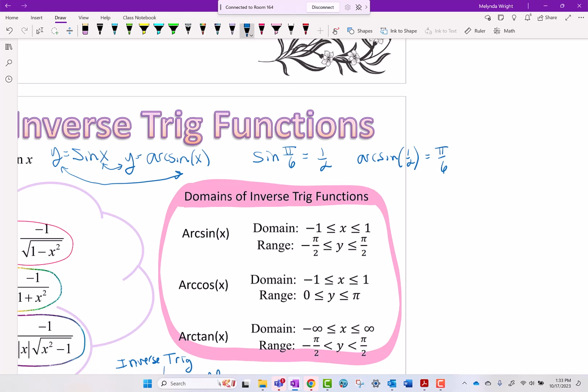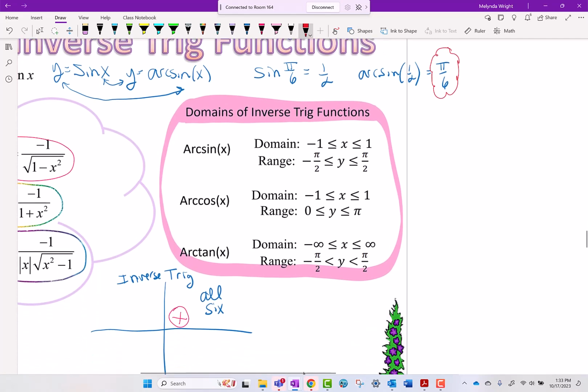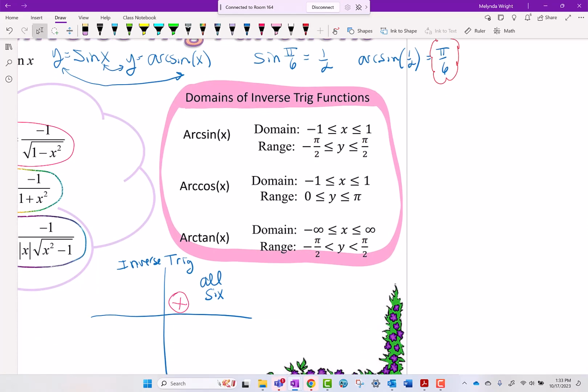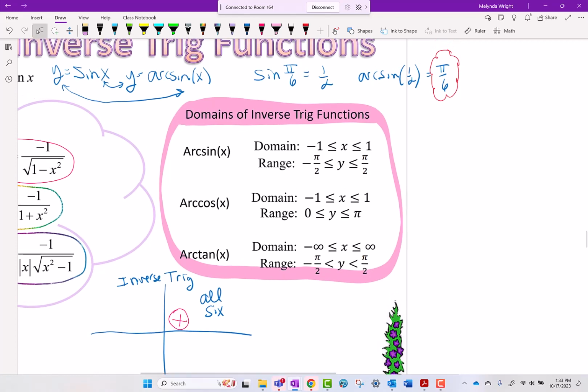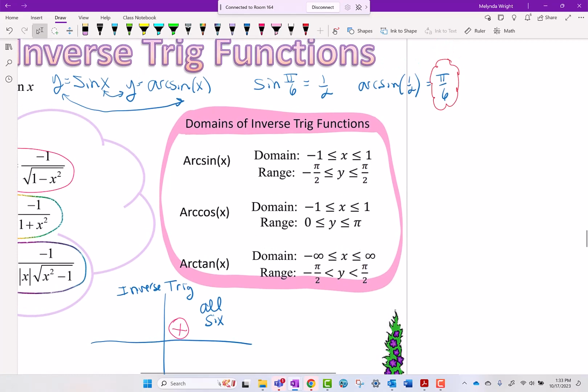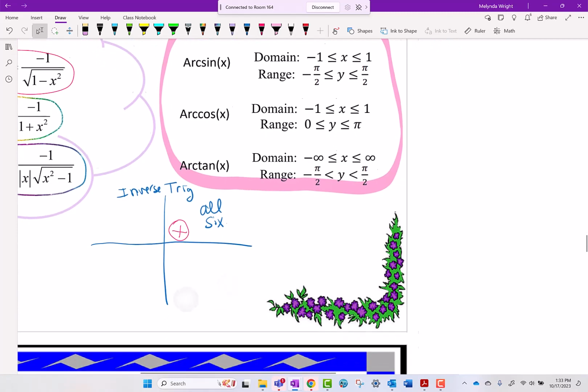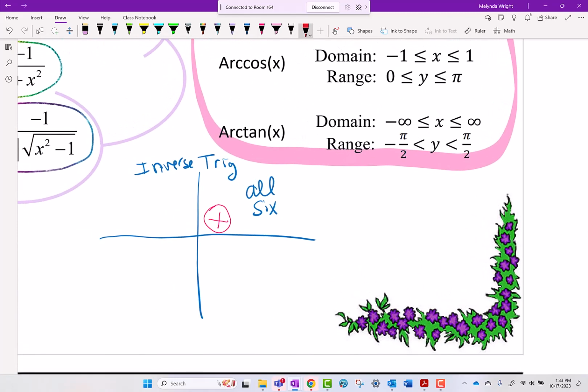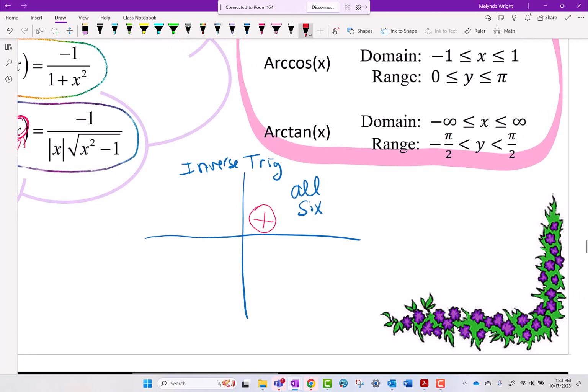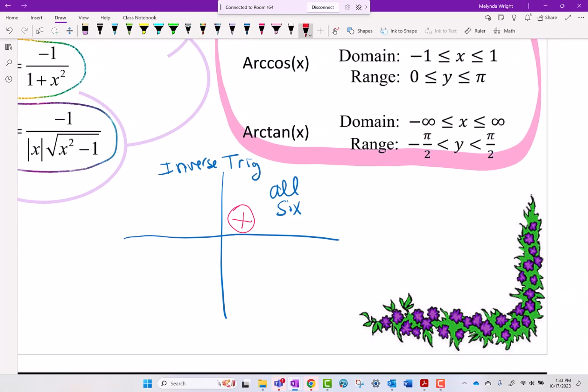So what we're doing is we're setting up where we get these numbers from, these angle measures. Where do they come from? Which quadrant do we have? We don't have a choice. We do not have a choice. Which quadrant we go to has to do with this coordinate plane that I'm drawing down here. That's what it has to do with. So let's talk through it. And this is pre-cal. So all 6, if that x value is positive, all 6 angles will come from the first quadrant.